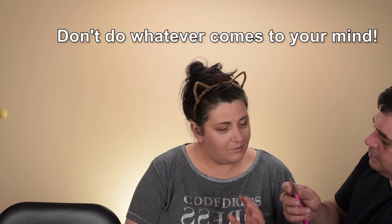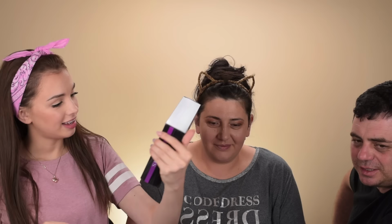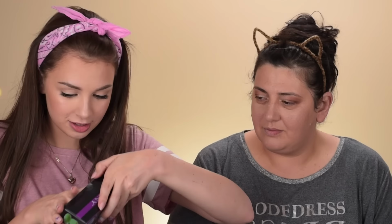You guys, I just got a new package with some really interesting sponges and I really want to use them today, so let me just go grab them. Okay, be right back. So these are the new sponges I got today and I'll give him the chance to choose which one he wants to use to blend the concealer under her eyes. This is by Shiny Cosmetics.